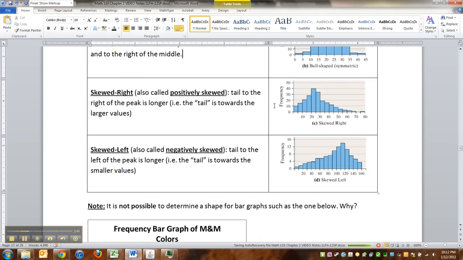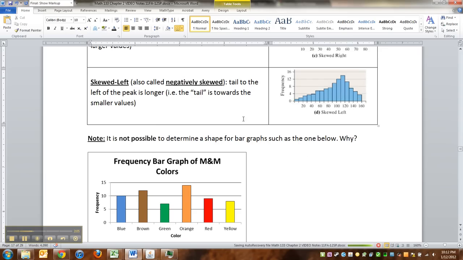Then there's also skewed right distributions, where you have this kind of tail going off to the right. So you get the peak on the left side, and then the tail to the right of the peak is longer than the tail to the left. You got a big long tail on the right. That's also called positively skewed, because it doesn't have to be right. It can just be higher values. And then you can have negatively skewed, skewed left, where you've got the big tail on the left side, to the lower values.